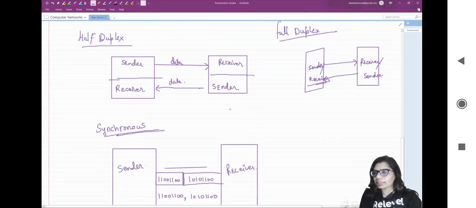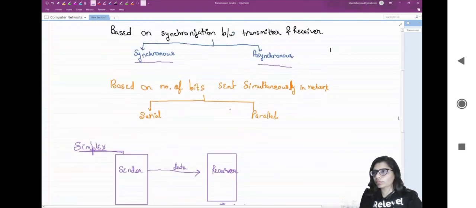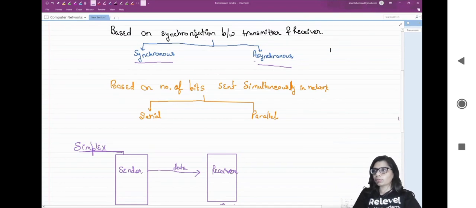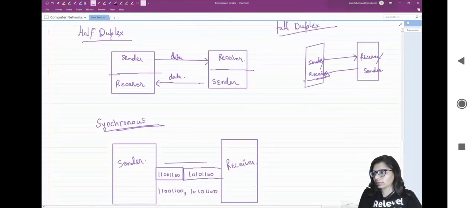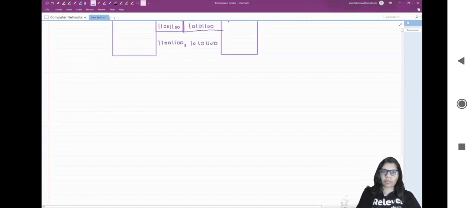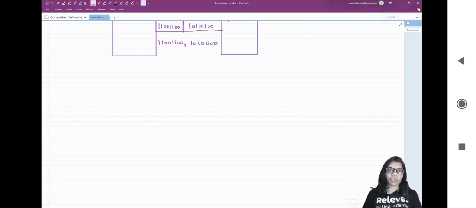Okay. Now, let's come to another data transmission mode based upon the synchronization between transmitter and receiver. And this other mode is asynchronous mode. So what happens in case of asynchronous mode? Let's just see. Let me scroll the screen a bit. The asynchronous mode is a mode of communication in which a start and stop bit is introduced in the message during transmission. The start and stop bit ensure the data is transmitted correctly from the sender to the receiver. And generally, the start bit is 0 and the stop bit is 1.